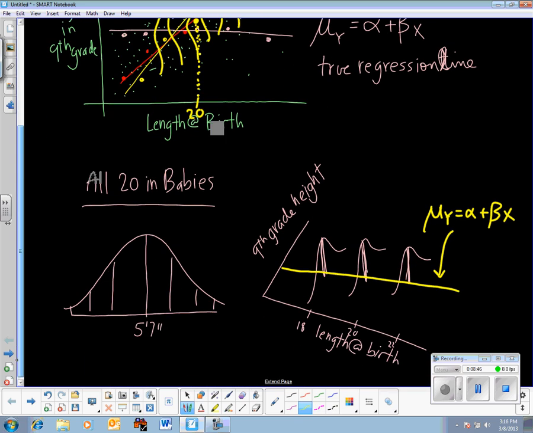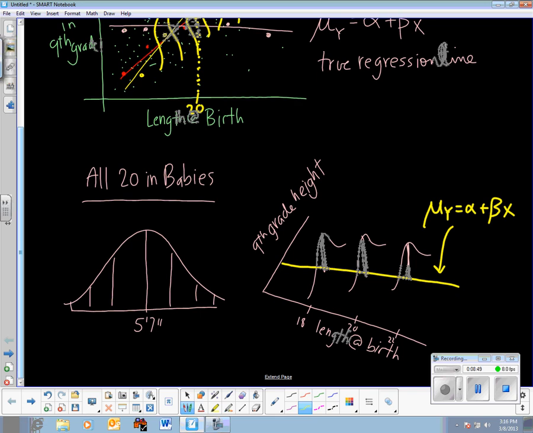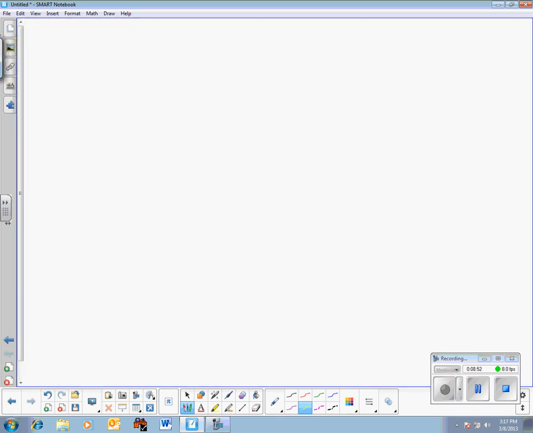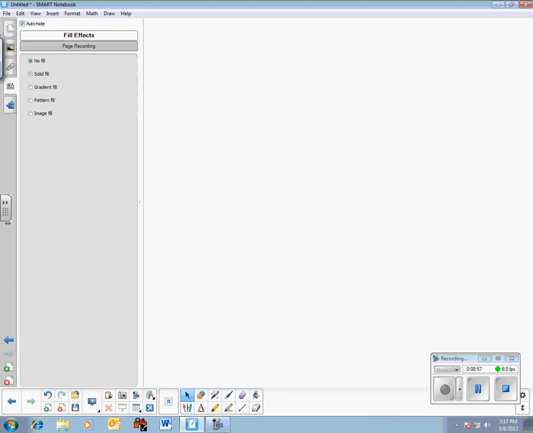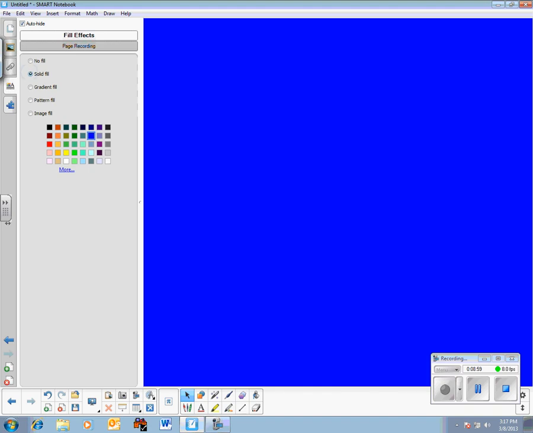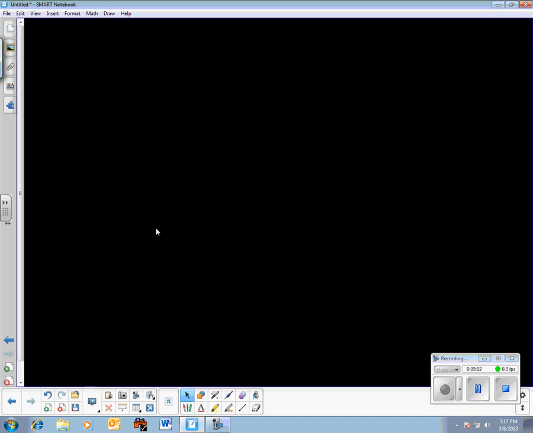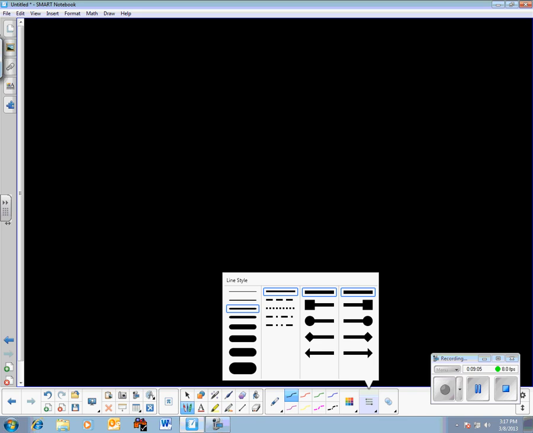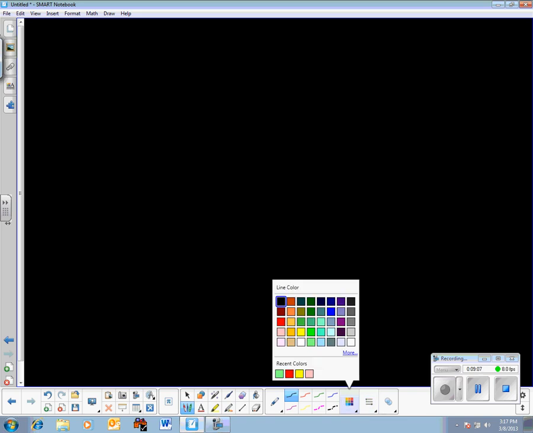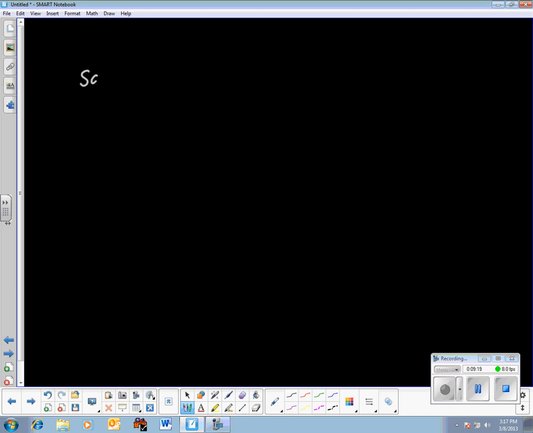So let's talk about, this is kind of the basis, and visually it's hard to see. Let's talk about what you're going to have to do. Okay, so there are three issues here. Issue number one is the slope of the line. Okay, our sample is going to give us y hat equals a plus bx.